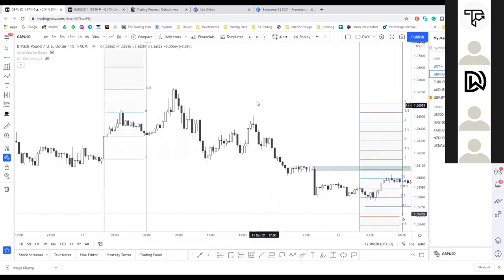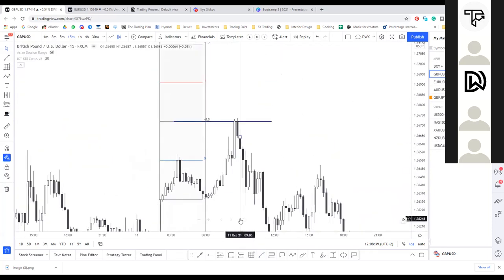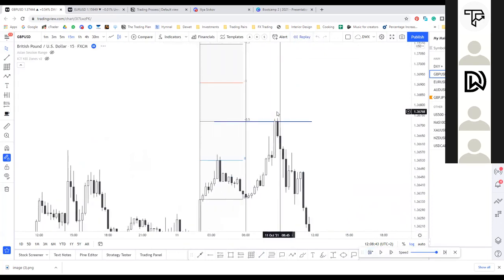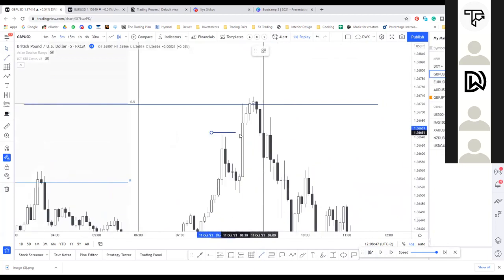Just again, the theory that when price is pushing, expanding big in Asian session, looking at 0.5 increments. So 0.5, 1.5, and so on. And there we have it, price sold off. You can see time of day. There is London open. Let's just break this down quickly. On the 5 minutes, created the previous high. We swept the previous high.